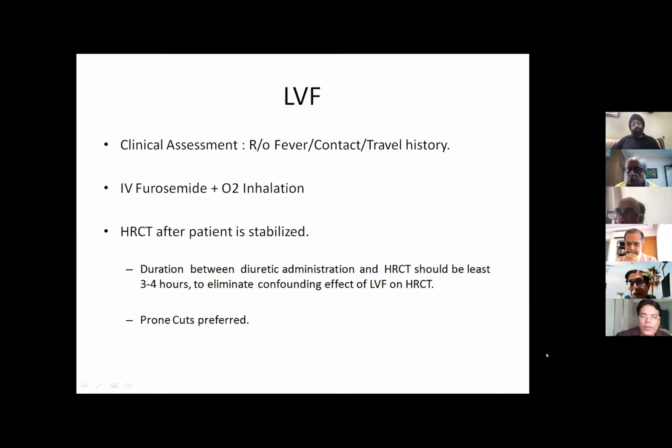We did an HRCT on this patient. There were features of pulmonary congestion. So we had a little doubt. We put the patient in isolation. We did the COVID test. The COVID test came back as negative. So the patient is now back in our usual CCU. Hopefully the patient will go home tomorrow. We will probably do the LAD at a later date. We don't want to do it right now.